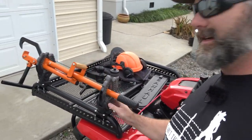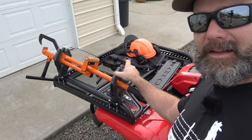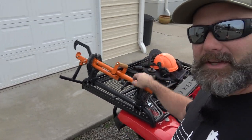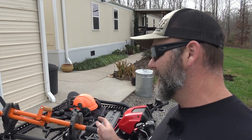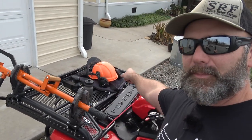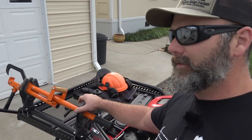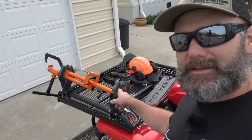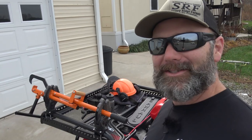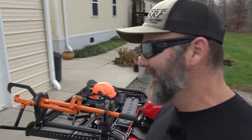So the first thing that we installed here, and I think every UTV or ATV should have a set of these. These are Kolpin ratcheting attachment points. There are two, they come in a package of two. I had them on the Gator, I've got them on this. They wouldn't fit in a place that I wanted them to fit on the Kubota RTV X1140. However, this is awesome. And I'm gonna buy another set to put on that side. That way we can haul shovels and rakes and whatever it is we need to haul. Even you could put some beverages in cans or bottles right there, and it'll hold them nice and snug for you if you're going back in the woods and you might need a beverage. A different kind of beverage. A fun kind of beverage.